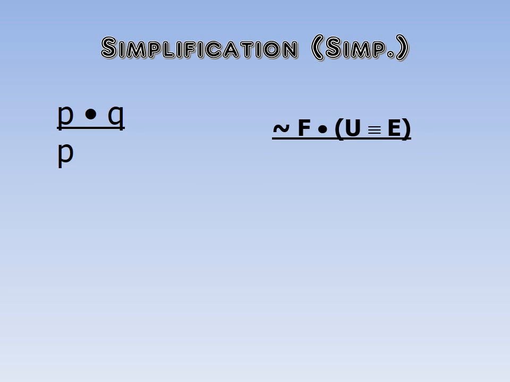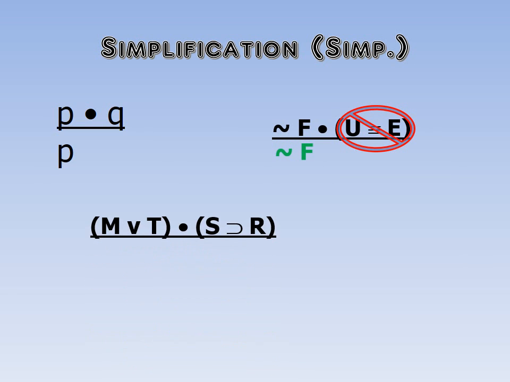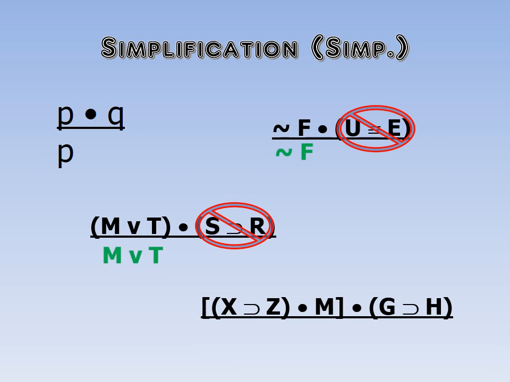And simplification is another rule that applies to the dot. If you have a conjunctive claim, you can move to the truth of one of the conjuncts. And it works with more complex propositions as well. Just eliminate one of the conjuncts and move to the other by way of inference. It just works that easy. After all, if both conjuncts are true, even in a complex proposition like this, you should be able to eliminate one and reach the other as a conclusion. Remember, when you're eliminating one, you're not calling it false. It's not false. But you don't want to have that in your arguments. You want to have a way of simplifying things, and consequently, this rule comes in really handy.